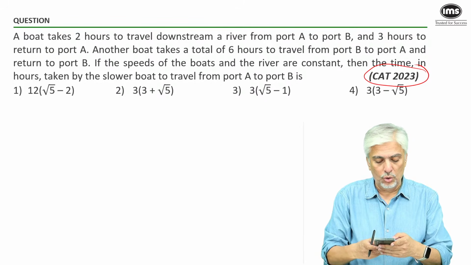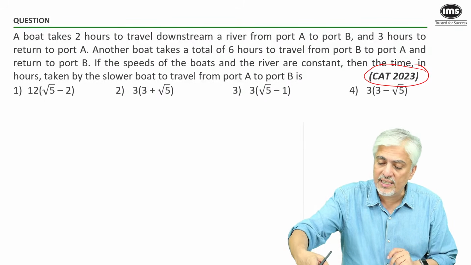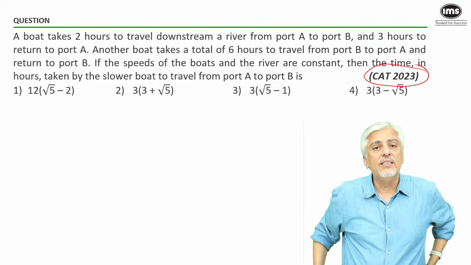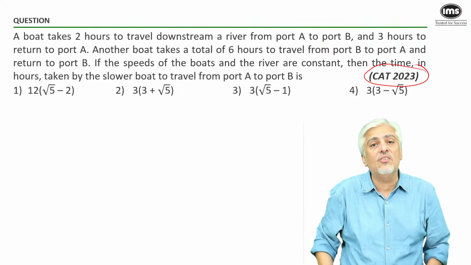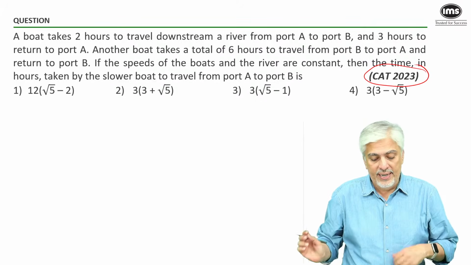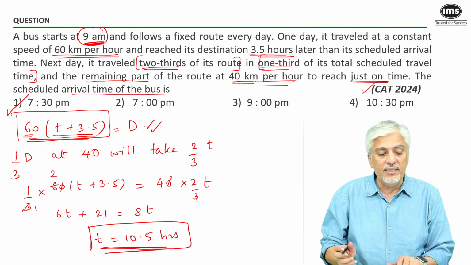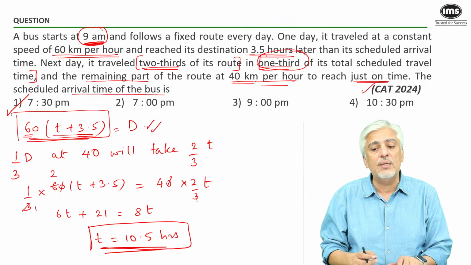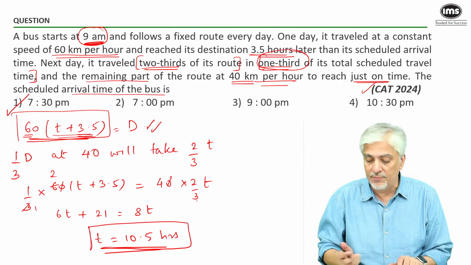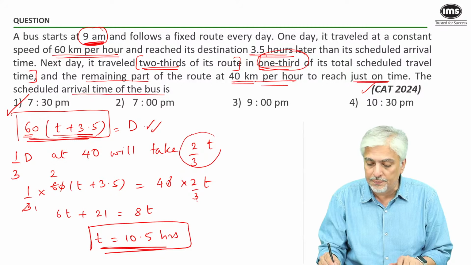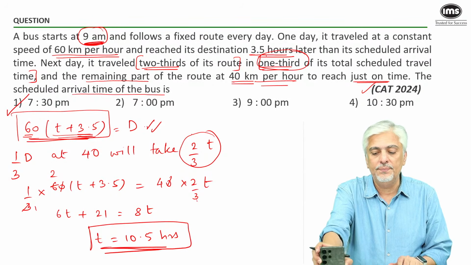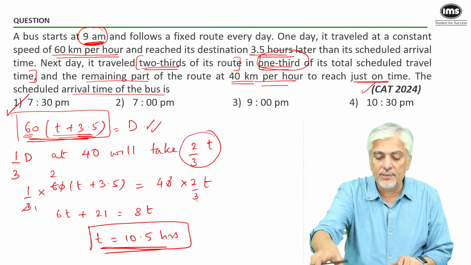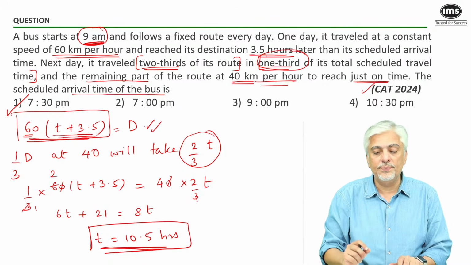Okay. So Harsh, Tanya is already asking, sir, how did 2/3 T come? Now, they had said that 1/3 of the time has been used up, Tanya. In the previous example, they had mentioned that 1/3 of the time is used up. So if 1/3 of the time is used up, do you agree that 2/3 of the time is remaining? And that is how the 2/3 T came. I hope that is clear, Tanya. Okay, great. Let's go ahead.